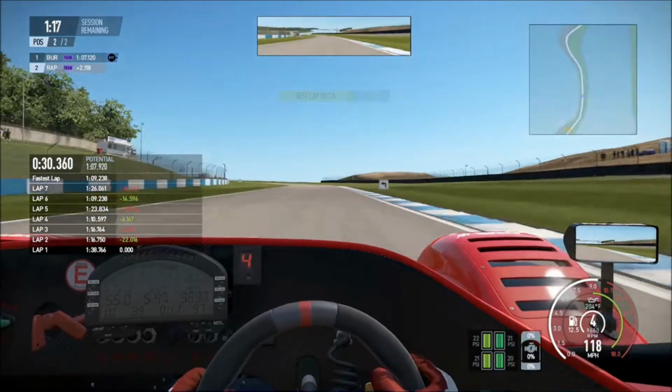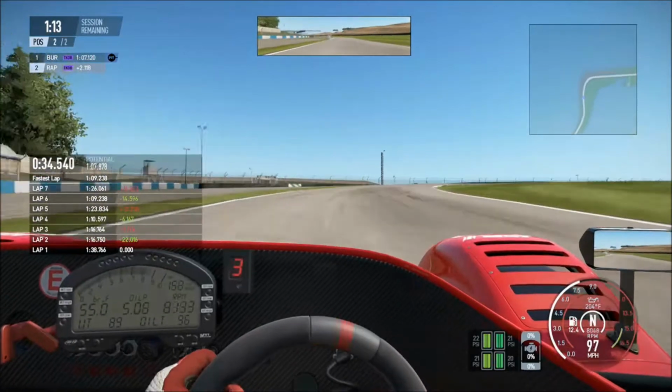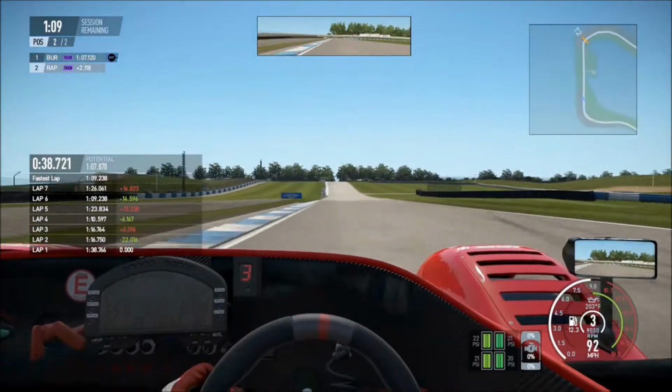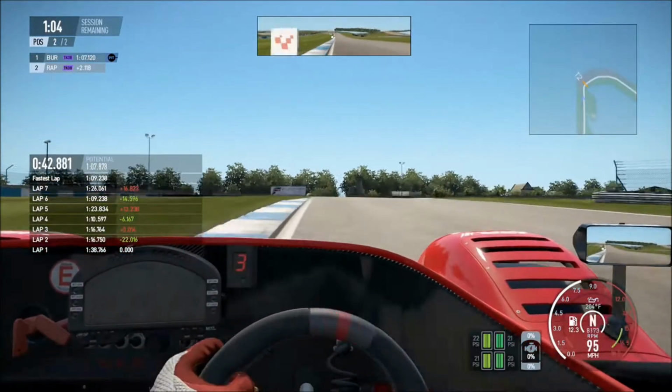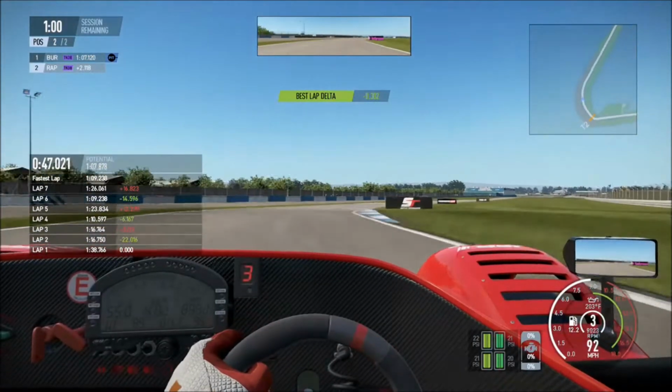Even if you don't gain time, if you lose a lot of time, I guess it gives you a warning for no real reason. Third gear through there, and then up the hill we go. This corner here is blind, so it's down, I think it's third gear, and that's really good too.